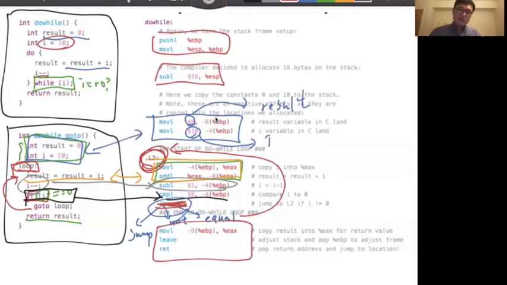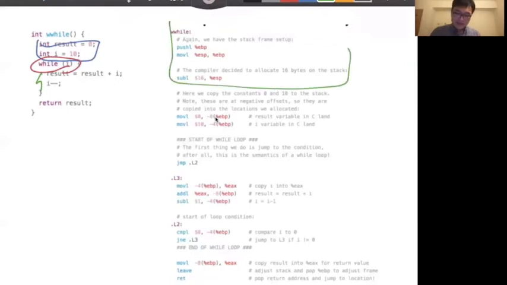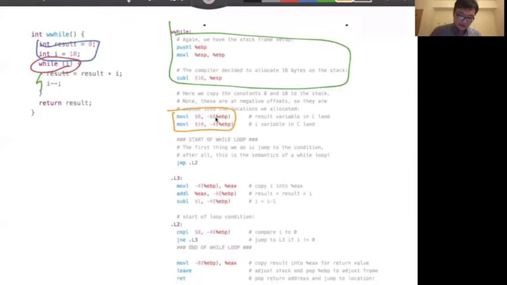And if you understand the do while, we can apply it to a while loop in a very easy way. In this case, this is a while loop. The while loop initializes the value and does the comparison first, then does the computation of the result, and so on. So again here, everything is the same: create some space for local variables, do some startup. And this part is what initializes. So this is the initialize part. And what it actually does is very similar to the previous one.